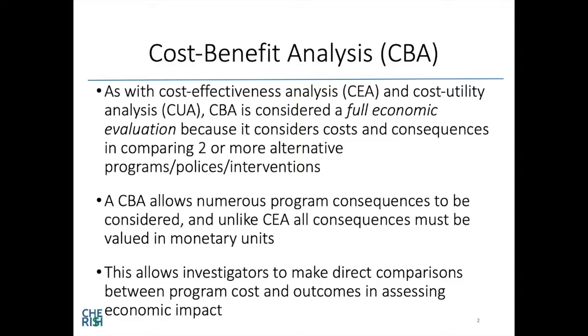If you want to understand resource allocation and value and focus on what is the most efficient use of resources as part of the decision-making process, you need a full economic evaluation. A cost-benefit analysis, or CBA, allows numerous program consequences to be considered, and in CBA, both costs and consequences are valued in monetary units, which helps you understand whether the program has a positive return on investment. By expressing costs and consequences in pecuniary terms, investigators can make direct comparisons between program costs and outcomes to estimate net benefits, sometimes referred to as cost savings or cost offsets.